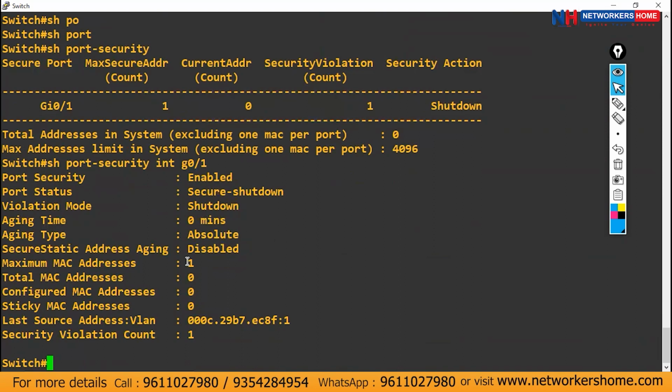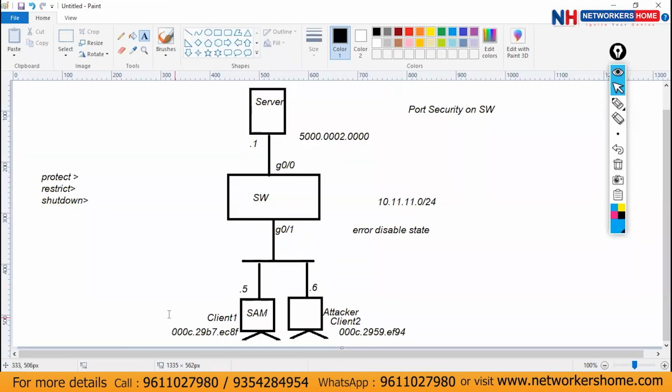I can see only one MAC address is allowed, and the last seen MAC address has been taken as the attacker. I didn't set it, it was taken automatically.